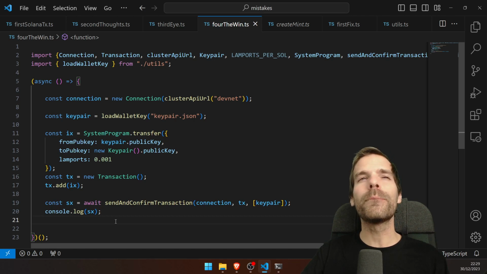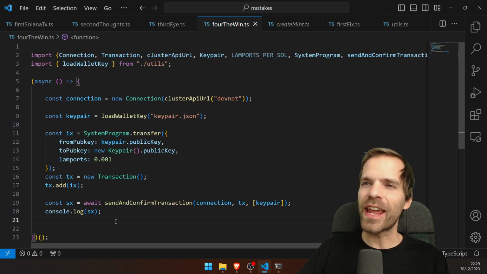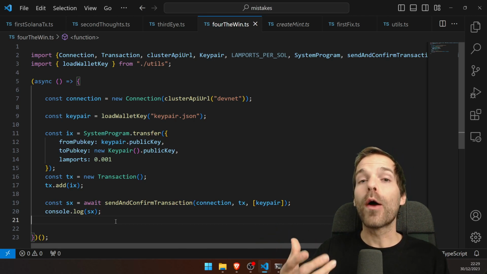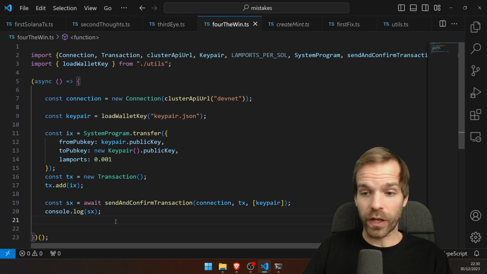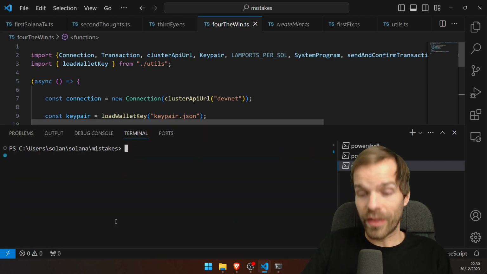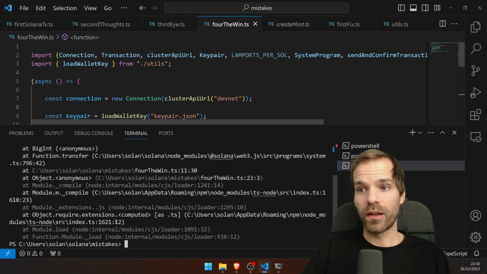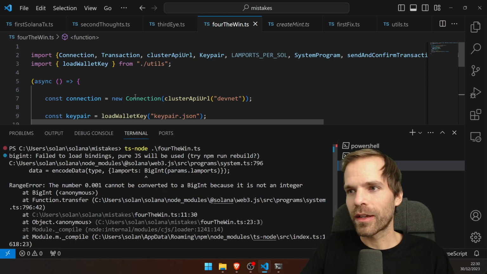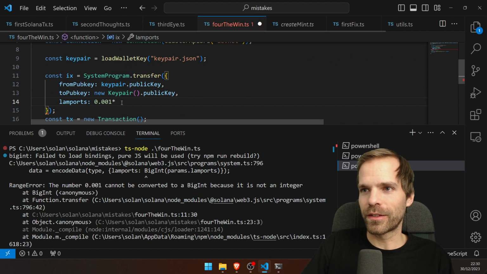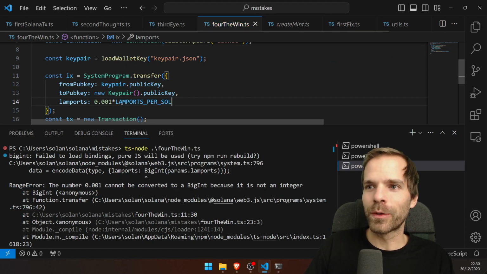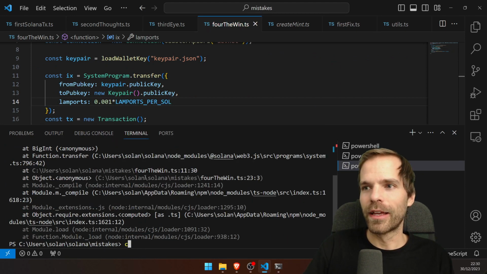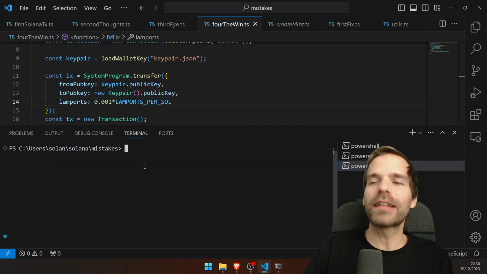We're not making a mistake per se. Like, it's not wrong how we do it. It could just be better. Because this will work. I can demonstrate to you that this will work. I can TS-node the file, for the win. It will not work. Cannot be converted to BigInt. Oh yeah, you're right. This will indeed not work. I was wrong. You were maybe right. This is what I'm missing. But that's not what I meant.